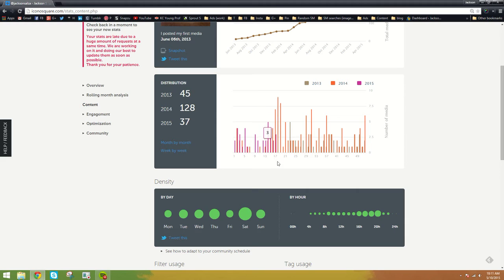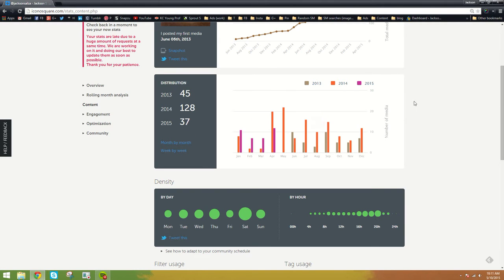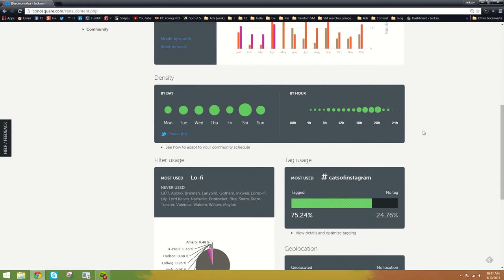So week by week, here's a week by week. It's just this week 1 right here, and then it just keeps going week by week, and you can take a look at those to see if you're actually consistent with posting. And then scroll down a little bit, and you can see density. This breaks down when you posted throughout the day and throughout the hour, which is great because you can see exactly, like, 39 medias on Saturday and 37 on Thursday. Those are my big days, and so those are the days that I would expect to have the most likes and followers and stuff like that.